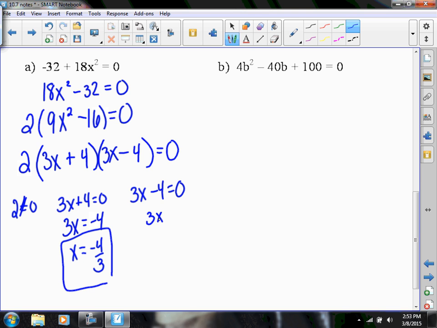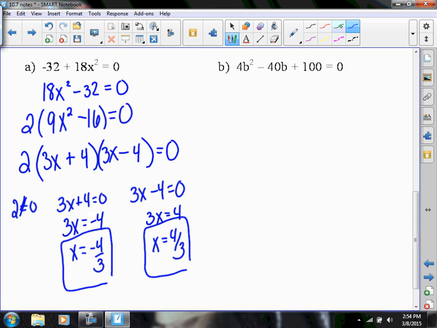Here I will add the 4 over and divide by 3. So now I get 4/3. Okay, so again, remember, this is still a quadratic. It's still a parabola. So if we graphed this, these would be the locations on the x-axis where the parabola would cross. So negative 1 and 1/3, which is what negative 4/3 is, or 1 and 1/3, would be really hard to read off a graph. So it's a good thing that we are able to solve these algebraically and get our precise fractional answers.